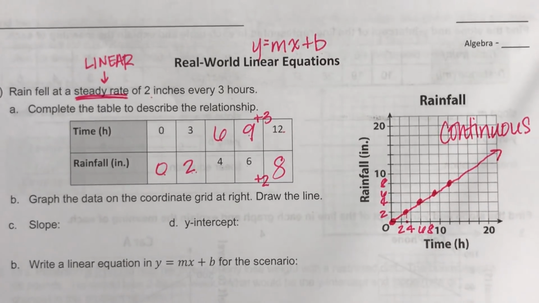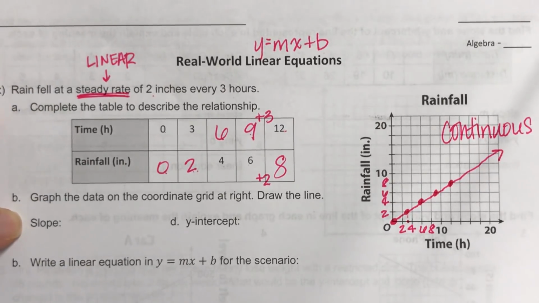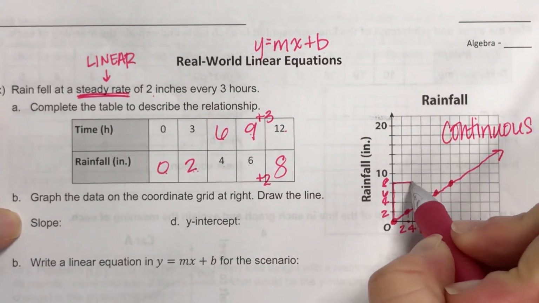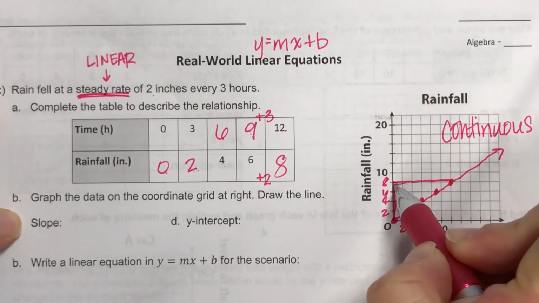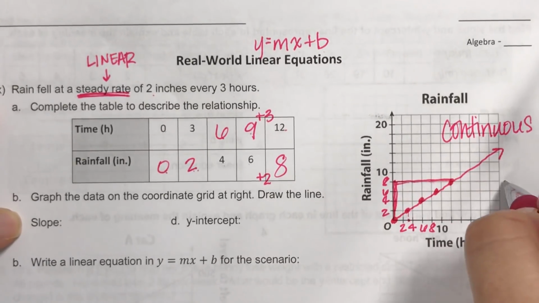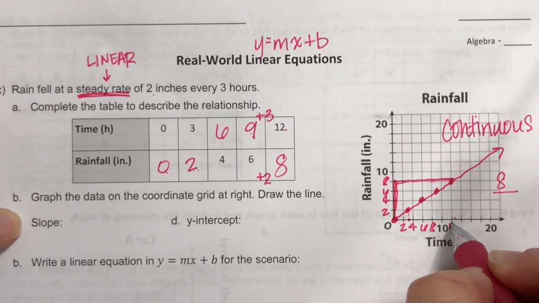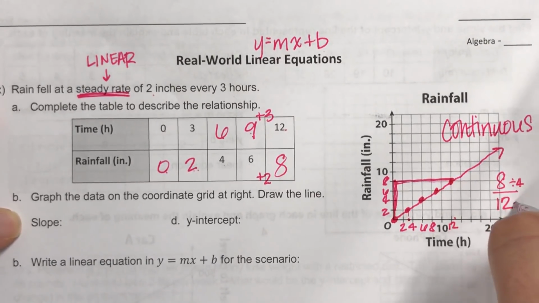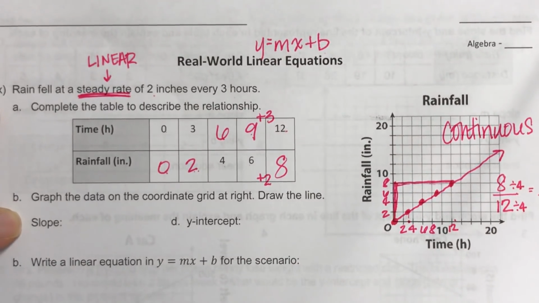All right. Now, when I start trying to find the slope, there are 2 different ways you can do this. You can pick some points on the graph and do a rise and run situation and simplify that down. So if I did this, I would see that I'm rising 8 and I'm running over 12. So 8 over 12, which if I simplify that down, dividing both by 4, I end up getting 2/3.